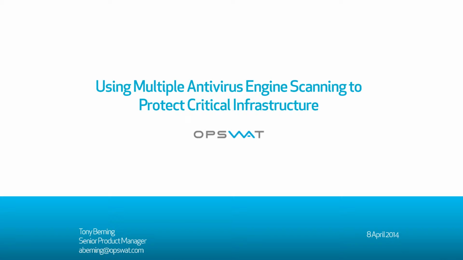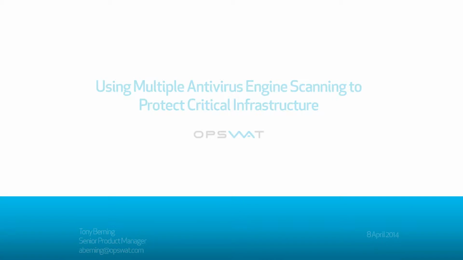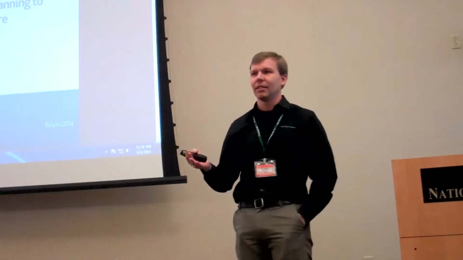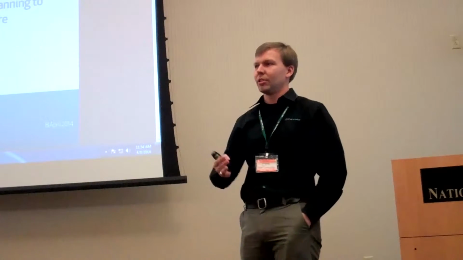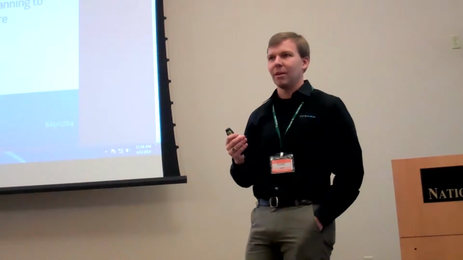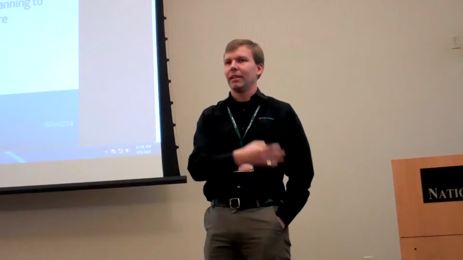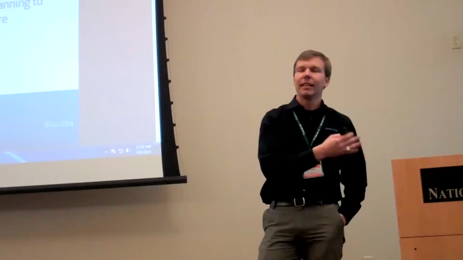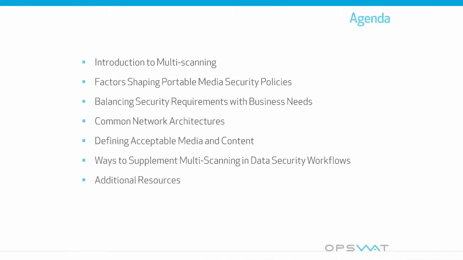What I'm going to talk to you about today is how you can use multiple antivirus scanning to protect critical infrastructure. The data that we gathered to put this information together comes from our customers. OPSWAT sells a multi-scanning solution that a number of critical infrastructure operators use to scan and regulate portable media that is brought into their facilities. So, taking unknown devices and scanning them to make sure that they're okay before they're brought into secure areas.